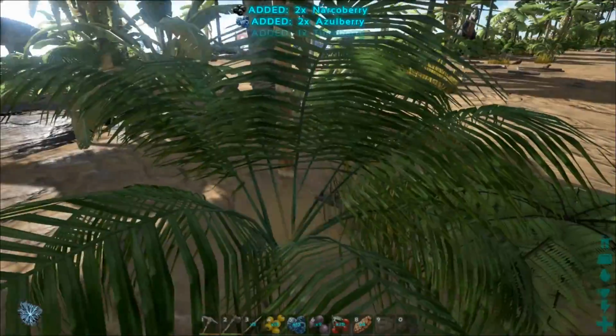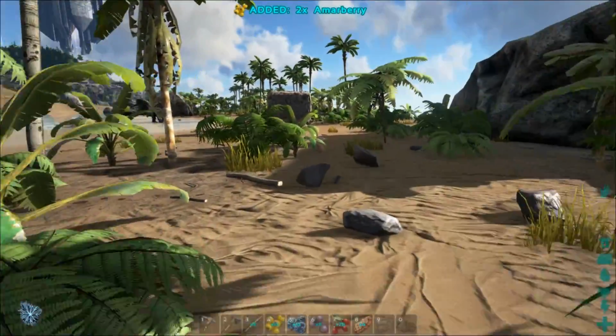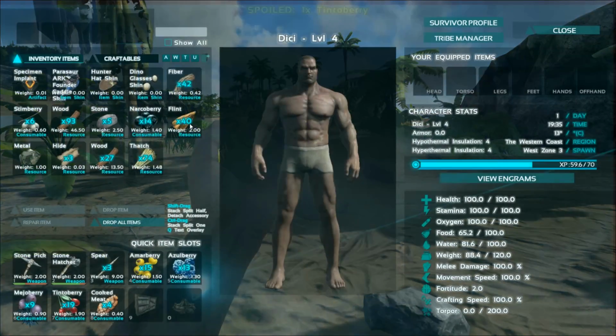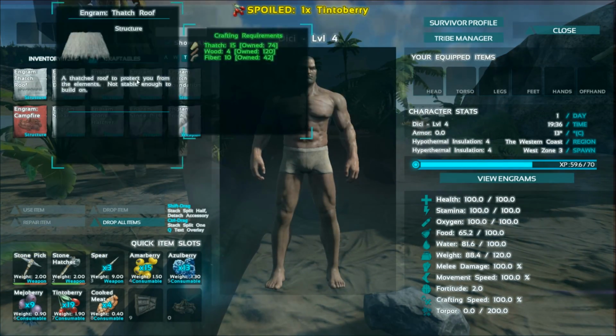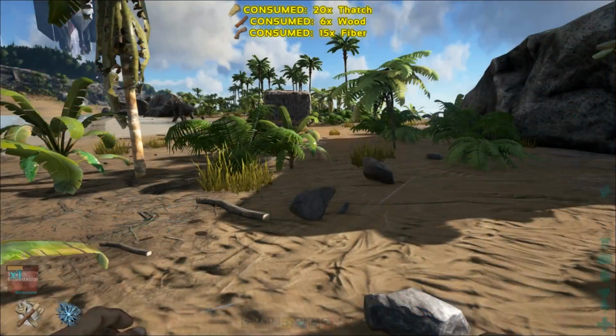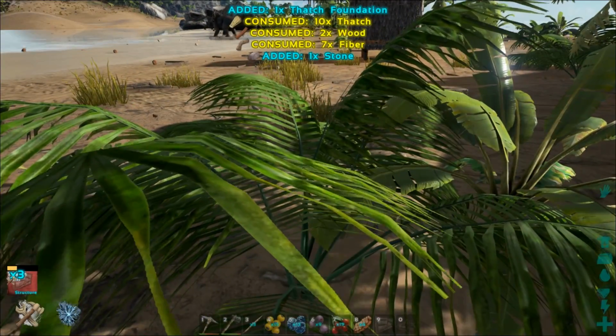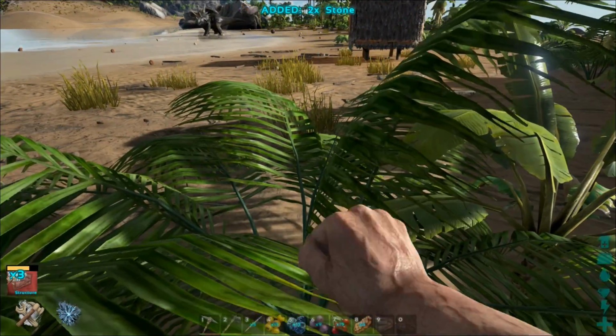I think we need to level up as well. Pretty close to leveling up anyway. If we build a bigger base, that's going to give us some more XP actually. So let's have a look at that. Foundation and 3 walls, that'll be for now. Move super slow. Super duper slow on the crafting.